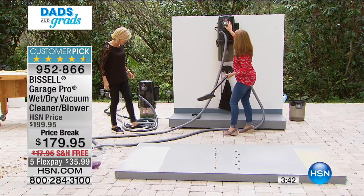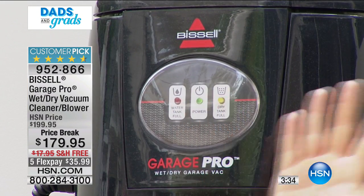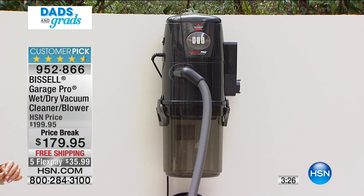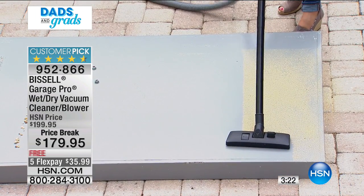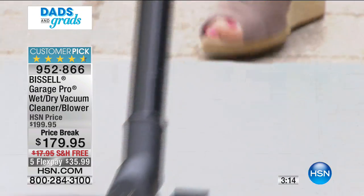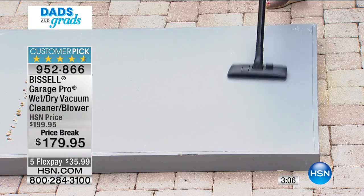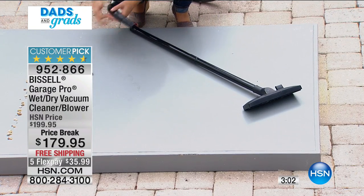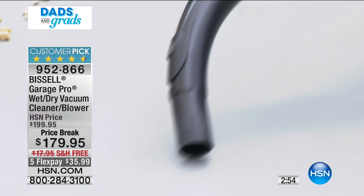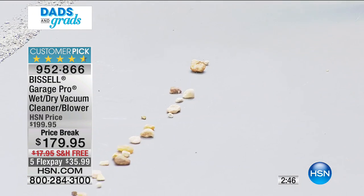Your LED lights will always tell you when the water tank is full — you could fill up six gallons from a spill and then still have the dry tank. Here we have sawdust, kitty litter, sand — anything at all. The suction you feel is complete edge-to-edge, so you never need a big broom or dustpan. Look — it's all gone. And it's never going to clog going through all those tools. Look at those big lug nuts going through 32 feet of hose — that amazes me.